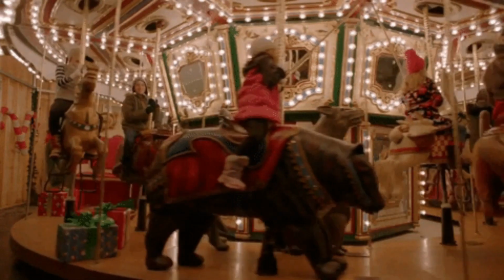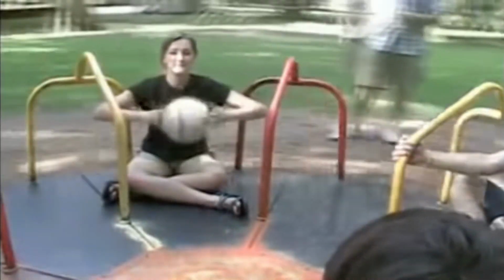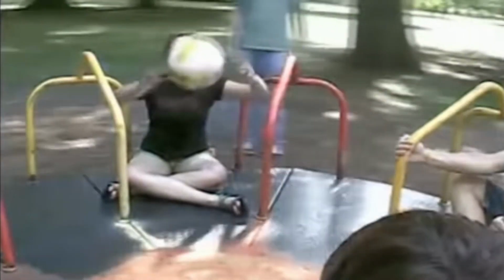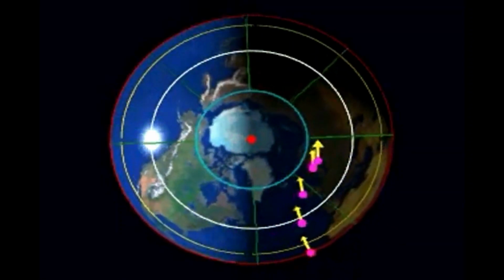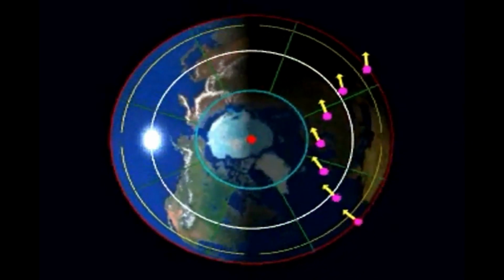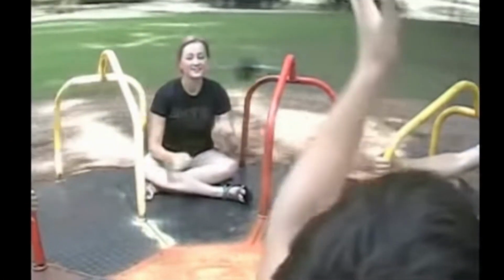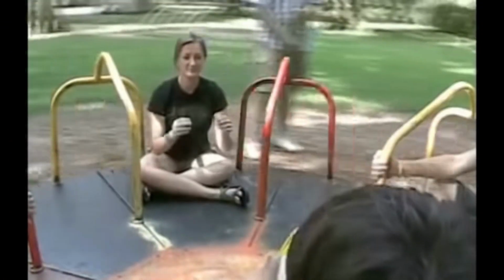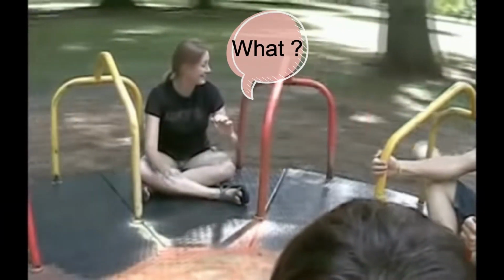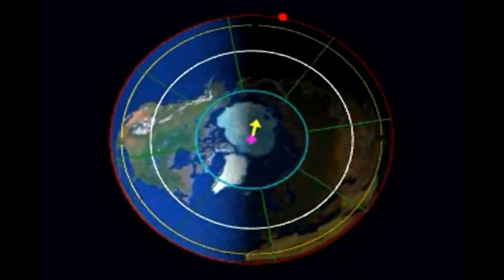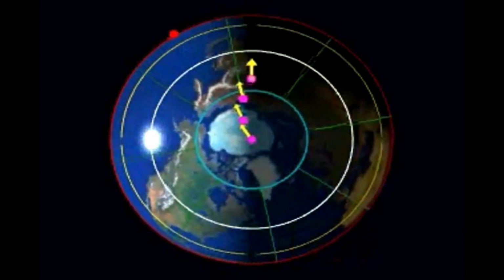Look at this merry-go-round table. The girl throwing a ball to the opposite person, the ball deflects rightwards. For the same case on Earth, if an object is thrown from the equator towards the pole, the object deflects in a rightward direction. The person sitting in the center throwing a ball, again it deflects in a rightward direction. Likewise, on Earth, if an object is thrown from the poles towards the equator, it gets deflected rightwards.